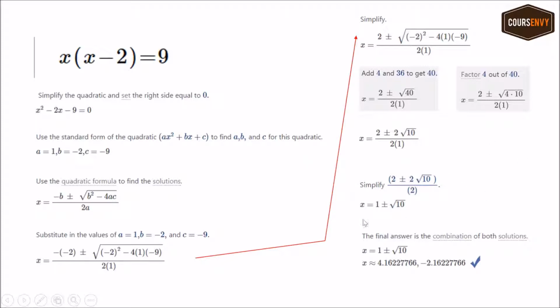So let's simplify it one step further. There's common multiples that we can divide out here. 2 divided by 2 is 1. 2 divided by 2 is 1. We don't need to acknowledge the 1 in front. Obviously, it's the same thing, 1 times the square root of 10. And then obviously 2 divided by 2 is going to be 1. So 1 plus or minus the square root of 10. Now we can find what the actual x variable equals by taking 1 plus the square root of 10 for 4.16, and then 1 minus the square root of 10 for this negative 2.16. So we have the two values of x.